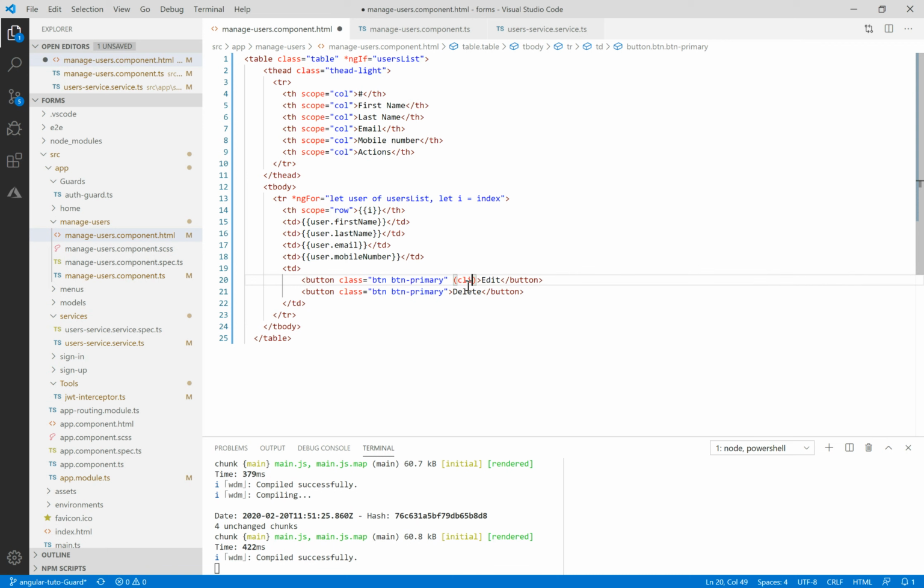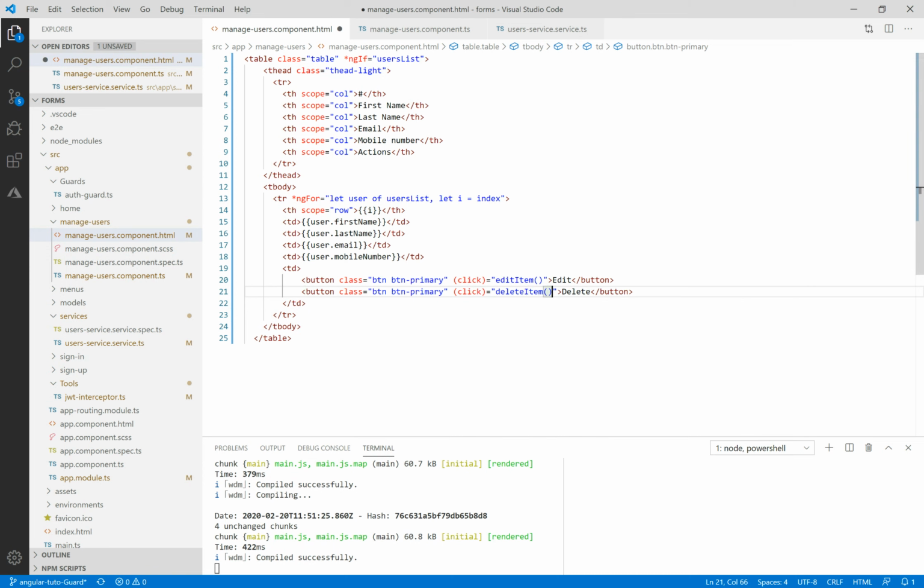Now we need to define the onClick event. It will be bound to the editItem method, and let's add the same thing in the delete button. So the click event will be bound to the deleteItem method.